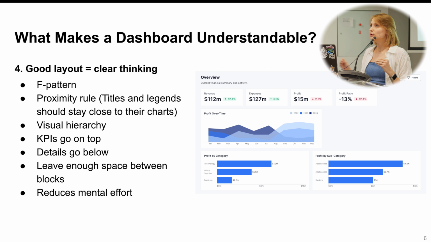You can group charts by metrics, maybe by some dimensions, like regions, and it will make your dashboard easy to understand and easy to navigate.